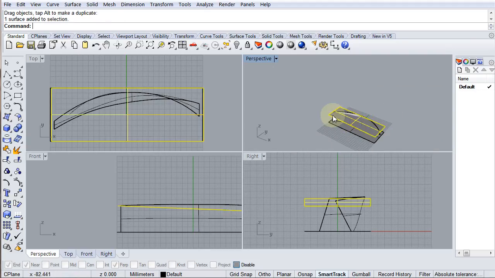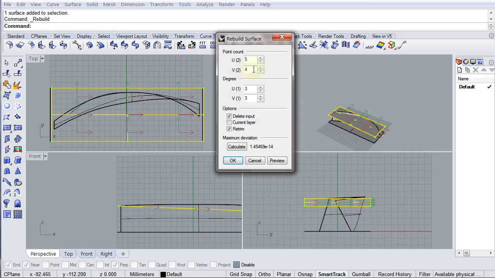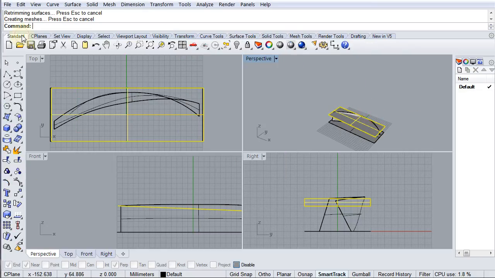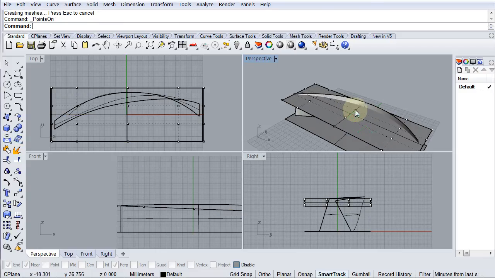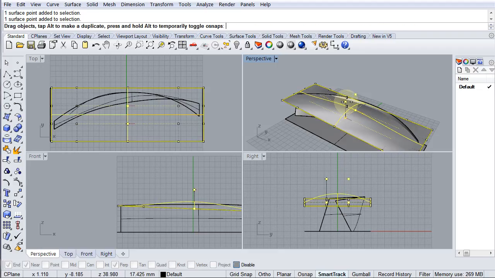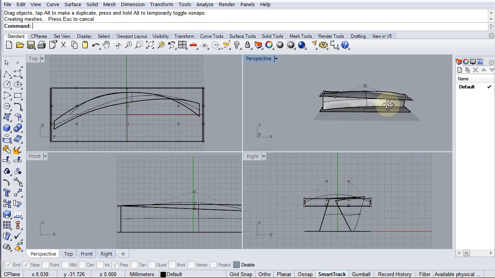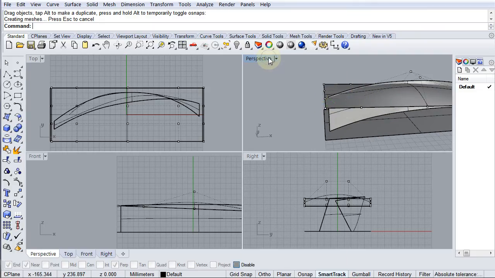So there's mine. Now I might want to give that a little bit of curvature at the top of this form. I could go to Surface Tools and rebuild this surface here. And 4 and 5 should be fine again. Now I can turn the control points on for that surface. There they are. And I can grab these two here and move them straight up. Again, control will allow me to move those upwards, which gives the top of the boat a little bit of bow like that.